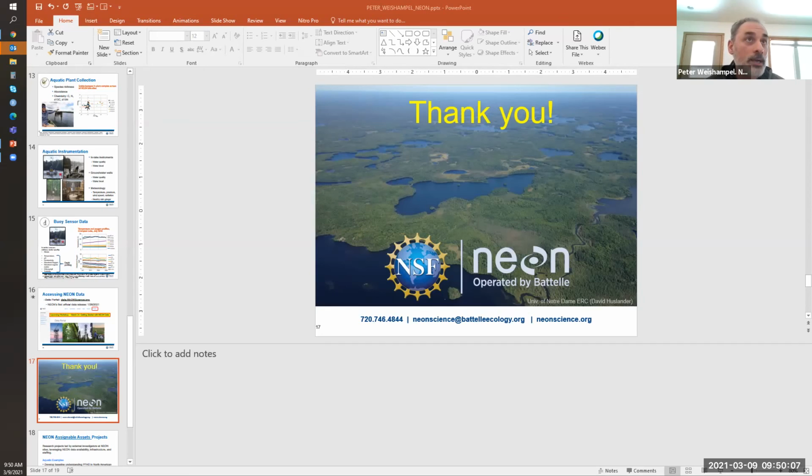One of our sites, Little Rock Lake, was a lake that was studied by the LTER in the past. There had been some acid rain experiments at Little Rock Lake in the, I want to say, 1980s to maybe the late 1990s or thereabouts. And my understanding is there was less research conducted at the LTER or collected at Little Rock Lake since then.